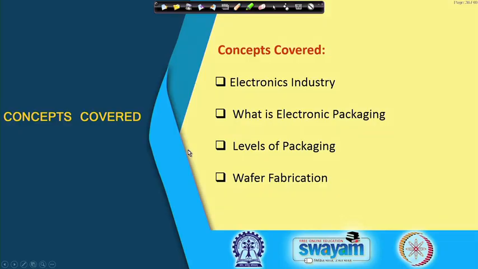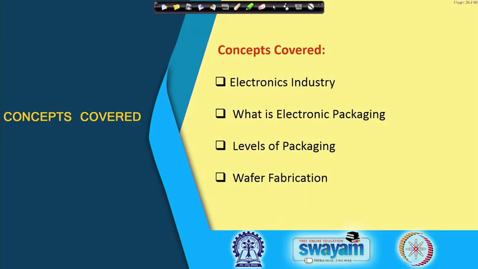You may have listened to my introduction video where I had spoken a bit about this course and what it is about. But let us first try to understand what electronic packaging is, and that is what we are going to do in this first lecture. So, without further ado, the concepts that we are going to cover today are as follows. We will start with a little bit of information about the electronics industry today. As we all know, electronics is very omnipresent in our lives, and we are going to talk about the different kinds of electronic products that we come across in this world, and where we see electronics in the various fields, areas and domains of our everyday life.